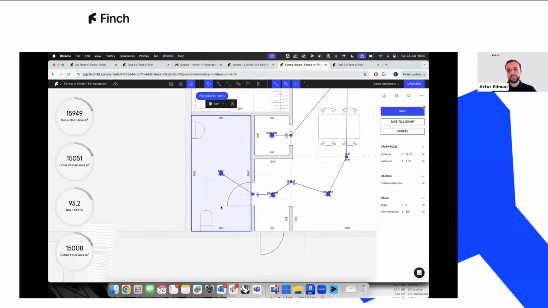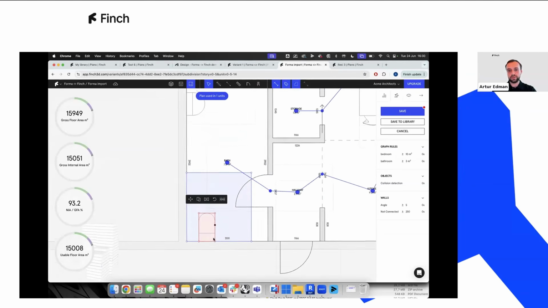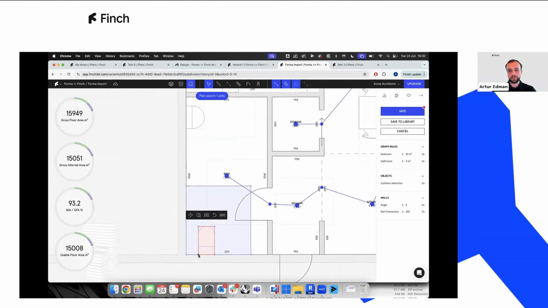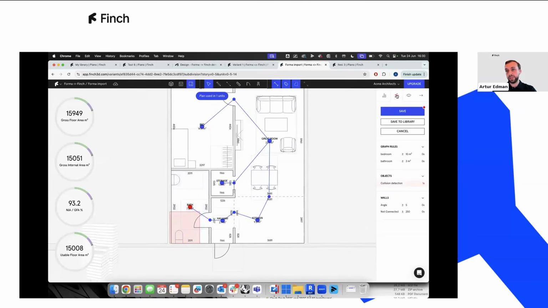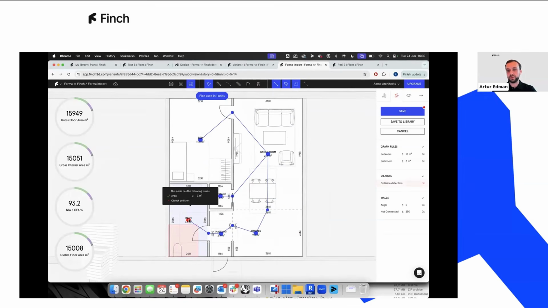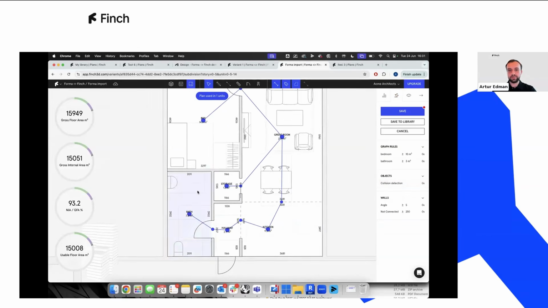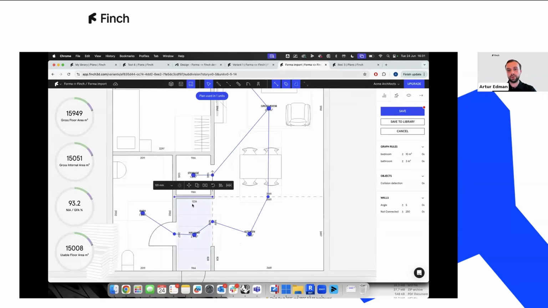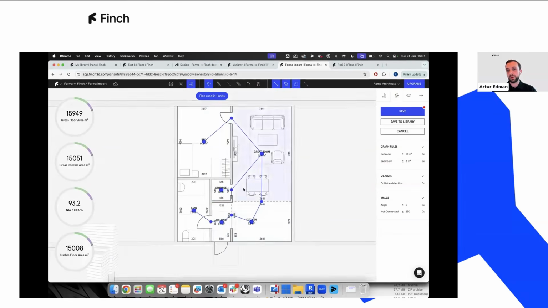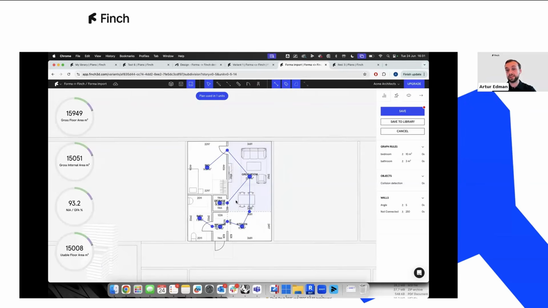So for example, if I were to change the layout of this unit, or if I were to misplace my furniture ever so slightly, one of these nodes, when I am in the graph rule mode, will show me that there is some form of issue or something to have a second look at in this particular space, right? Similarly, if we were looking at a particular area or a wall that has been moved somewhere, the graph rules will be able to tell you that there's something that requires your attention.